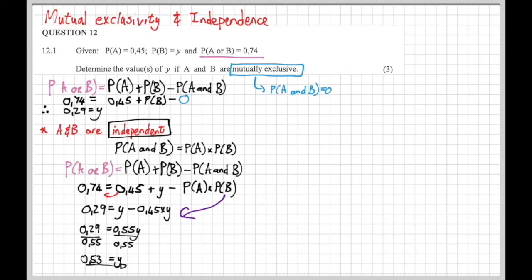When we talk about mutual exclusivity or independence, I encourage you to go back and get those formulas. Get those values that you need from your theory. If you haven't watched the theory video, please go and watch it, because it's going to help you a lot in the future. Tune in to our next videos, where we're going to tackle fundamental counting principles and how we look at them.